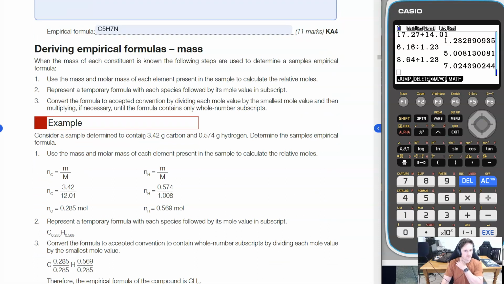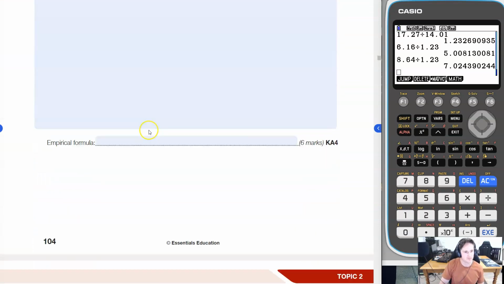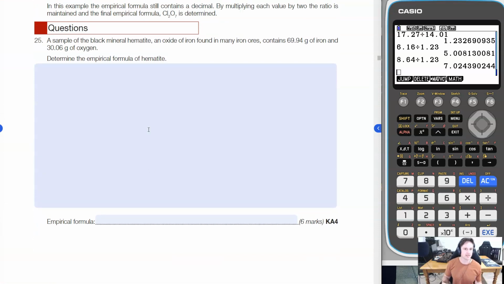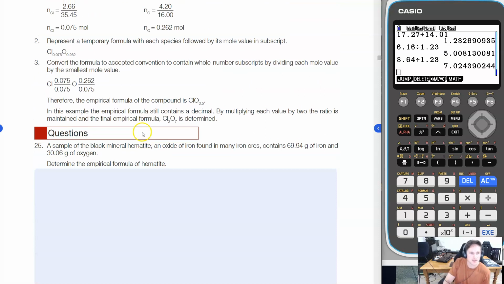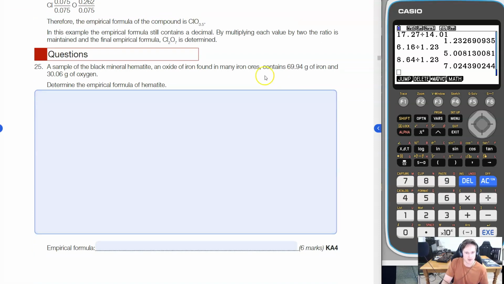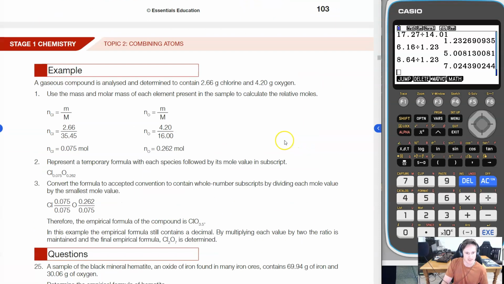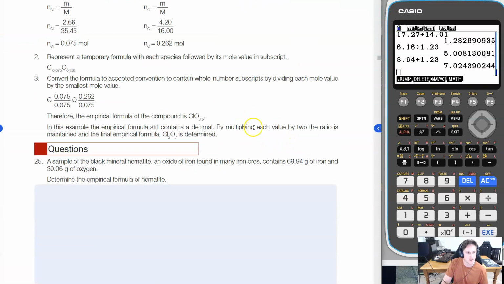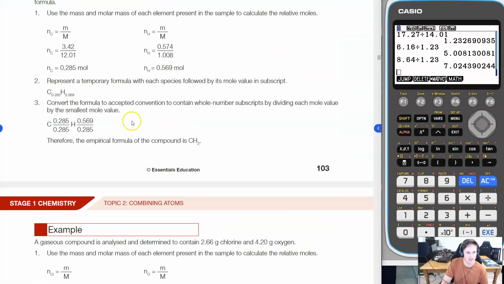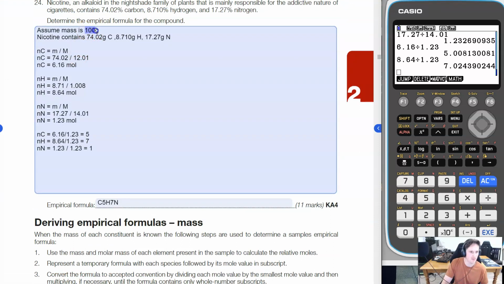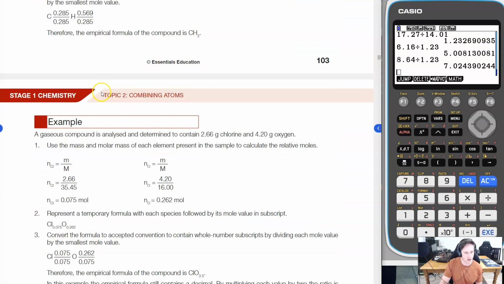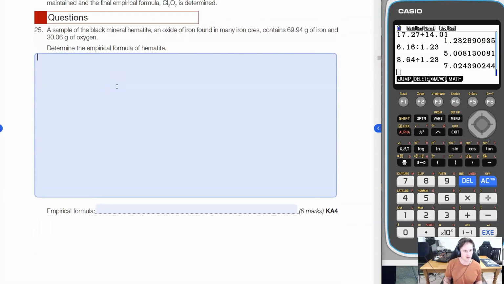The last bit is, oh, actually, no, there's a few more. So now we're going to do the same thing, the empirical formula, except this time we are given the mass of the compound instead of a percentage. So up here we had percentages. This time we have masses. Is that going to be harder or easier? In reality, it's just going to be easier, because up here we had to assume mass is 100 grams and then write that extra line. This time we don't have to do that. We just go using masses. So it's the exact same thing.